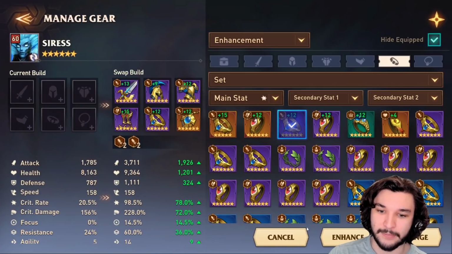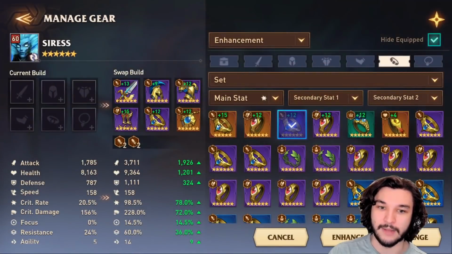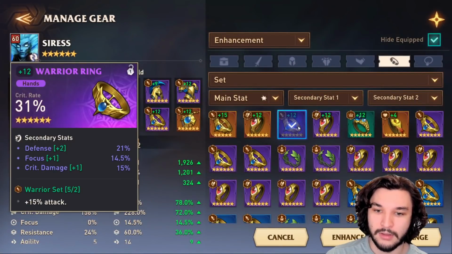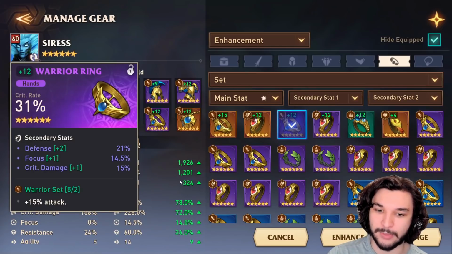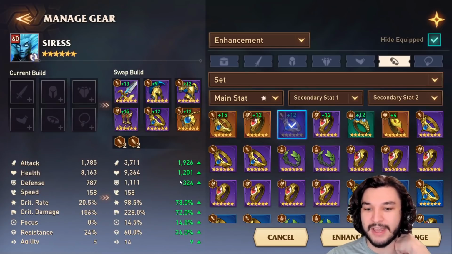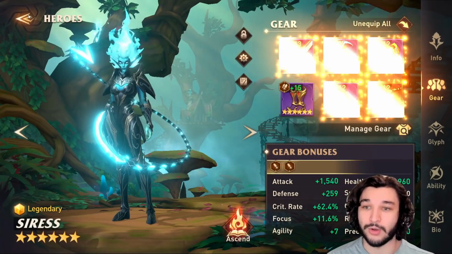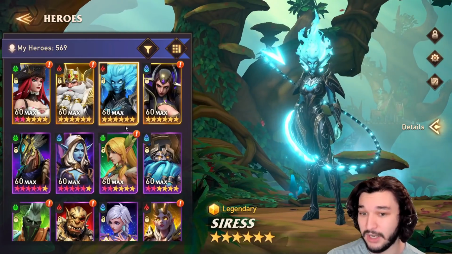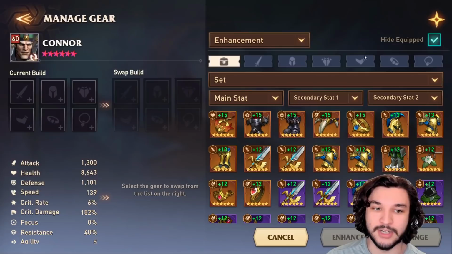And maybe we can upgrade this ring. Let's just see how many ring charms we have. We have no ring charms. Okay, so let's drop this one. This one's going to be overall better anyways, because a little bit more crit damage. 228% crit damage, 3,700 attack, almost 100% crit rate. We're probably going to need that 100% crit rate to make sure that this is 100% consistent. But now we can build up Connor because we're at 158 speed and we know how much speed we need.